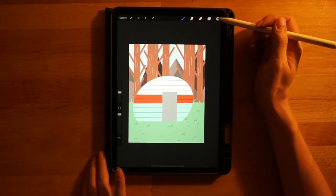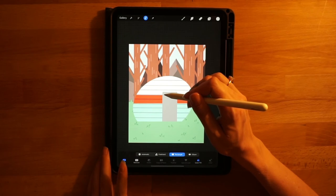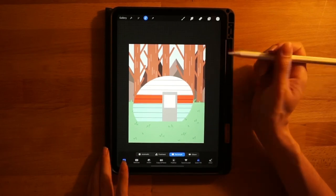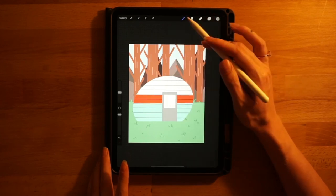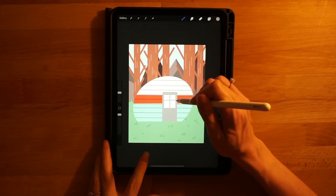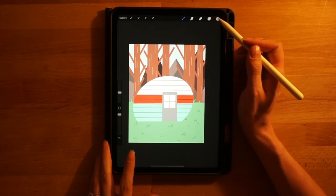And then we are going to, on that same layer, grab the white color again, do the same thing, the rectangle selection color fill tool, and then just draw a little square across the top of the door, and then that will automatically fill with white. So that's kind of our window. Again, same layer, grab the gray again and use your brush. We're gonna draw a vertical line and then a horizontal line through the window. So draw a line, hold it down, click your finger on the screen to make it perfectly vertical or perfectly horizontal, so that we just added some window panes to our window.